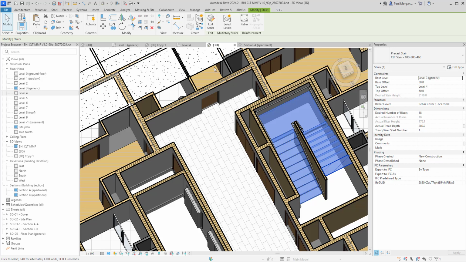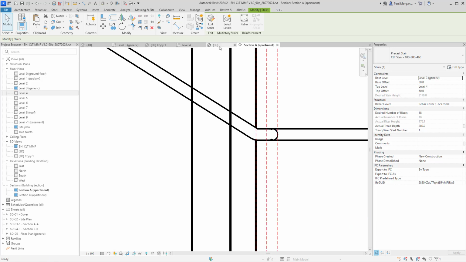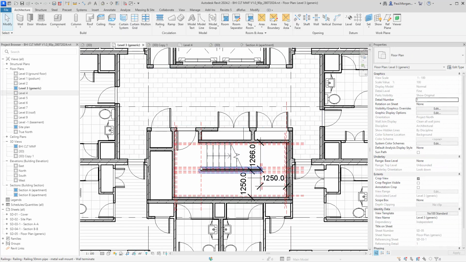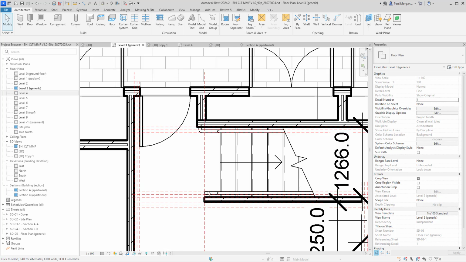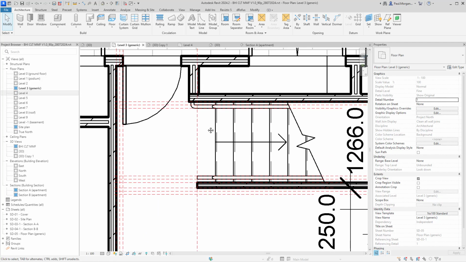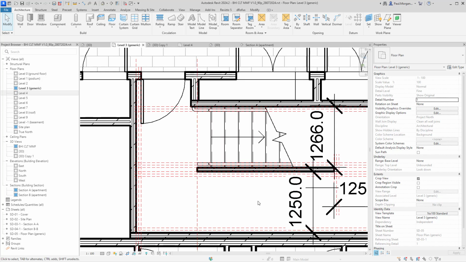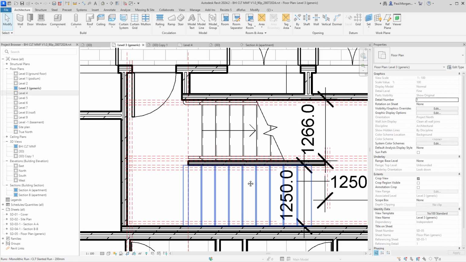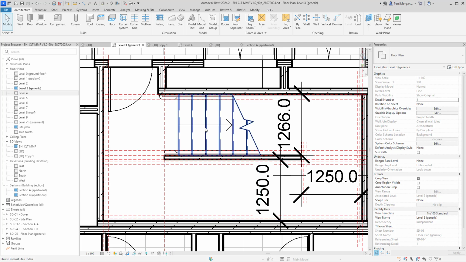Really, it's just, where do we go? Back to here. Now, we need TGSIs on the stairs. I think it only needs to be at the top and the bottom of the stair, but we'll have to play around with that. I'll show you how to do it anyway, so you know where to put them. You can put them wherever they need to. The process is the same. They're all the same family.